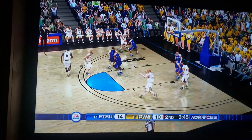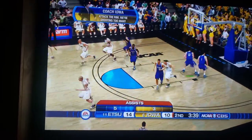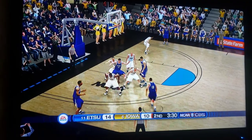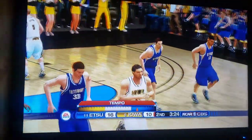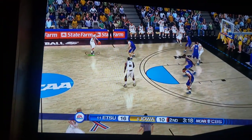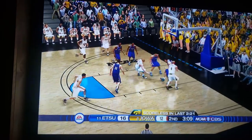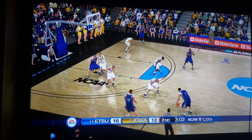Iowa can't stop it. Going inside — another missed fader — Iowa's coach is not happy. ETSU driving in, they get rejected but get the ball back and are up by six. Playing well into their tempo. Iowa may need a timeout here — they have not scored a bucket in two minutes and are looking rough. And as soon as I say that, they score a bucket. We're at the three-minute mark.